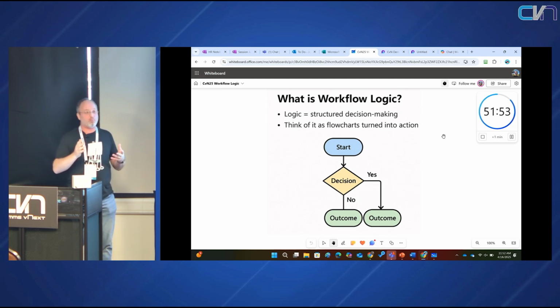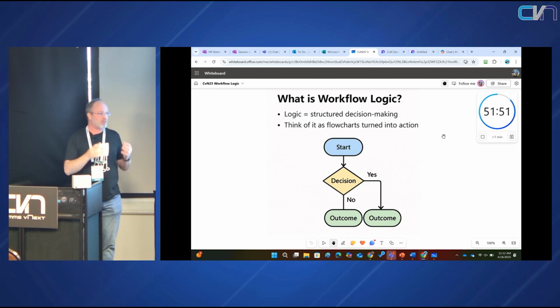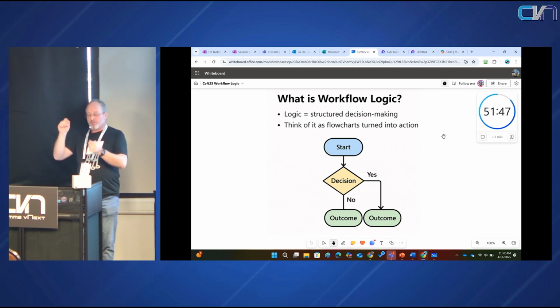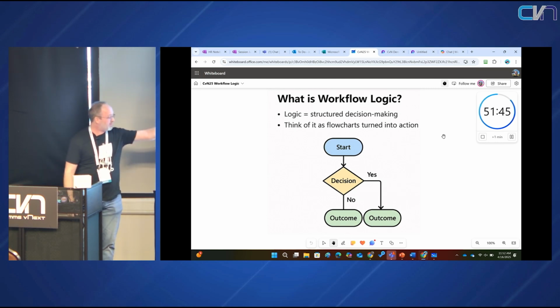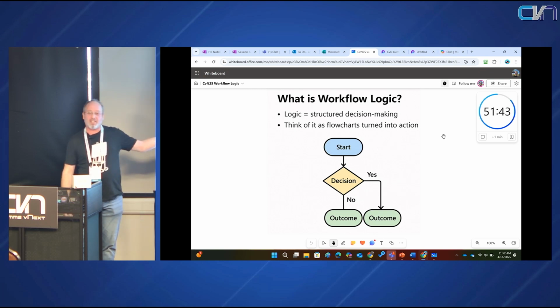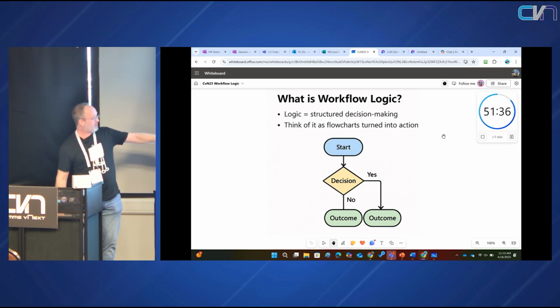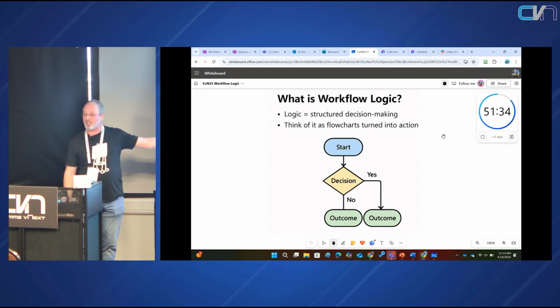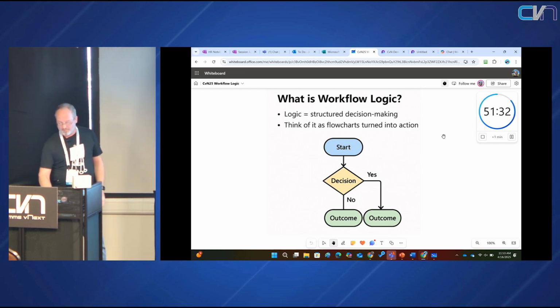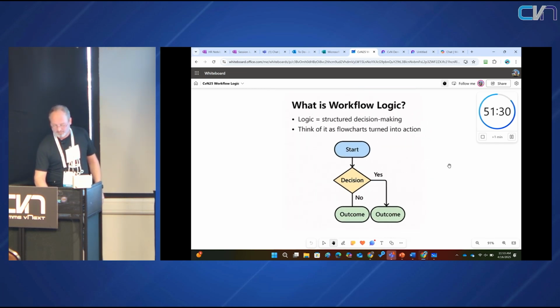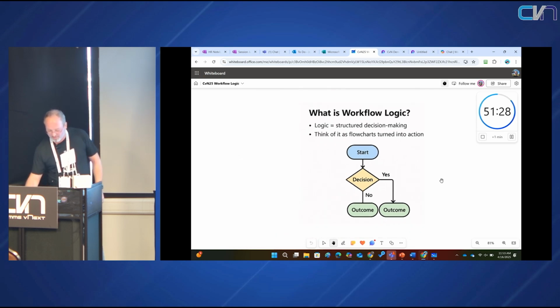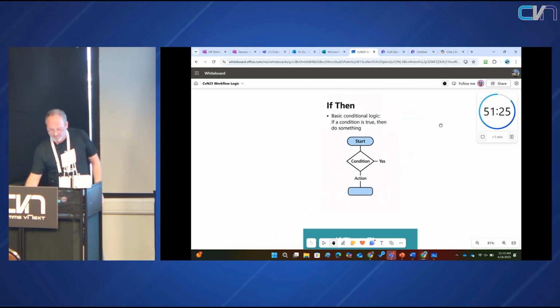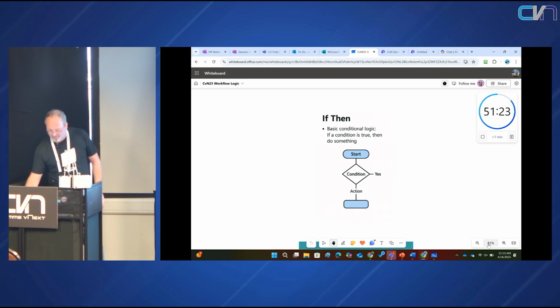But then when you have to go build it, you have to know more of the syntactical piece of it. Yeah, I drew this. You see this little decision, there's a yes and a no. But once I get into a tool, what does that mean? What do I use to do that? And this is actually going to be one of our first pieces, because this is truly an if-then-else right here. Okay, using the mouse. Yes, sir. All right. So if-then.